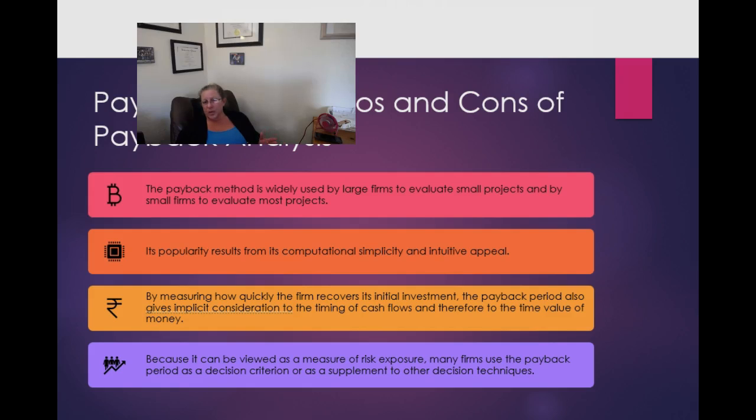By measuring how quickly the firm recovers its initial investment, the payback period also gives implicit consideration to the timing of cash flows and therefore to the time value of money. Because it can be viewed as a measure of risk exposure, many firms use the payback period as a decision criterion or as a supplement to other decision techniques.